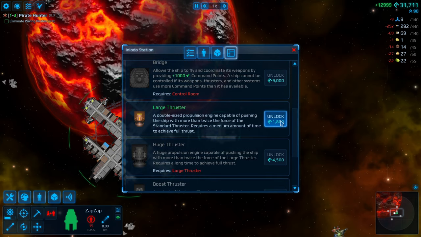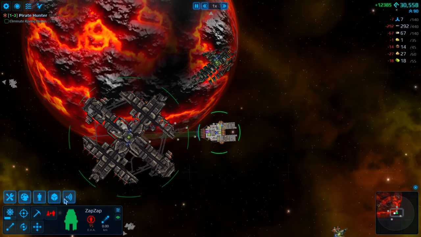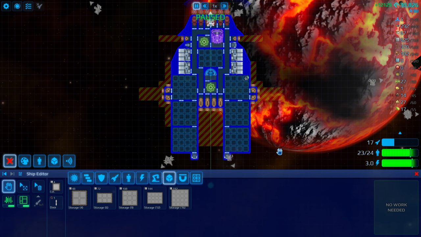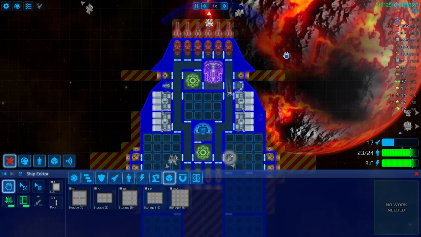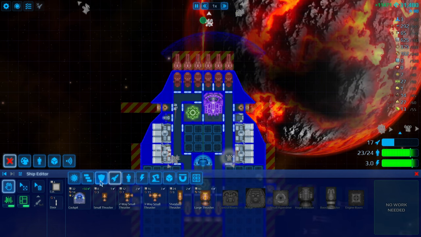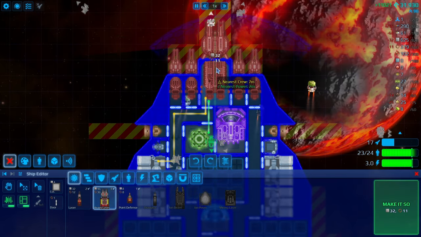I want engines. We also want a large thruster. It's very, very cheap, but we'll definitely increase our top speed, because that's the next thing we're going to be doing. We're going into blueprint mode and rearranging the ship. First, I want to unpause the game so at least it runs and our sail keeps going through. We are going to weapons. We're going to upgrade from the basic lasers to the heavy blasters.